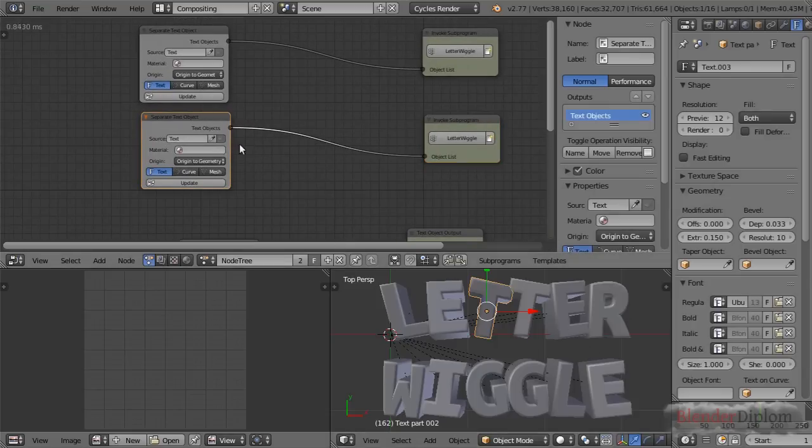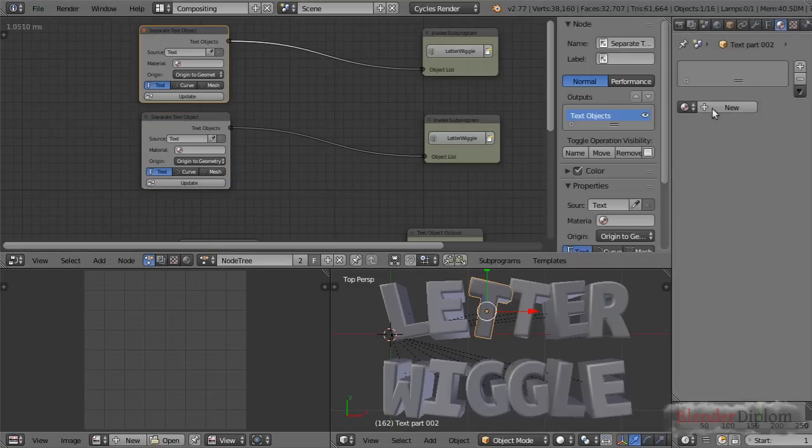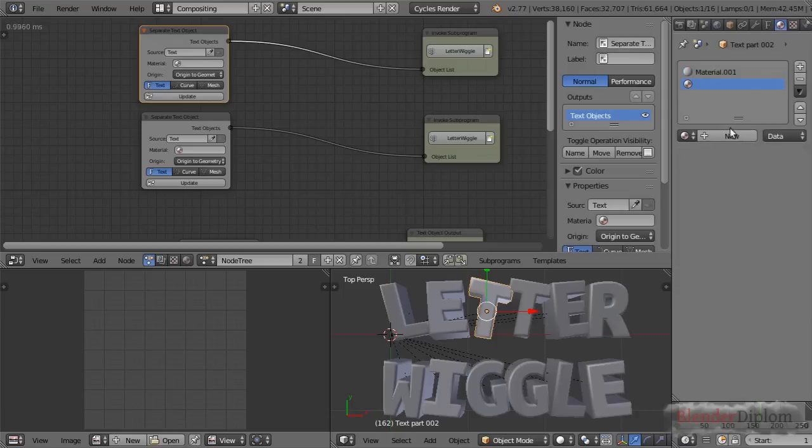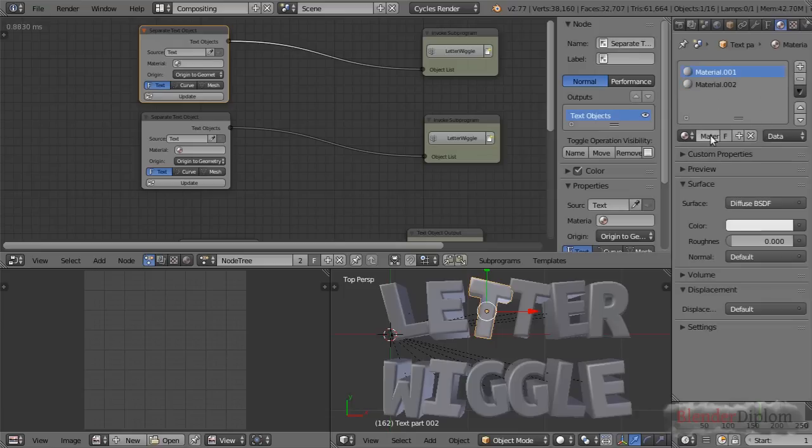and then for us to see the effect a little better, I'm going to add two materials. So I have a random object selected and go up here to materials, hit new, and then add another one, new, and let's call this white, and this here red. So let me select everything and then red.